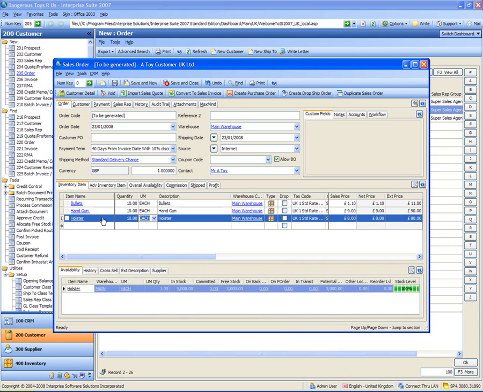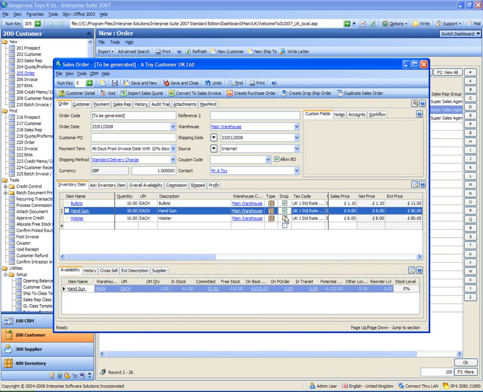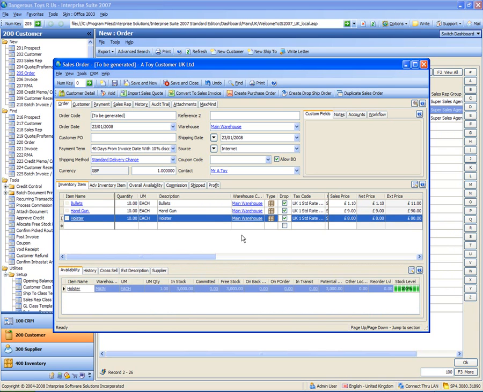And 10 holsters. And for each of them I'm going to tick the drop ship box on the sales order. So we're not going to have these items come straight into our warehouse and we'll ship them. The supplier is going to ship directly to our customer. Okay, so I'm going to save that sales order.